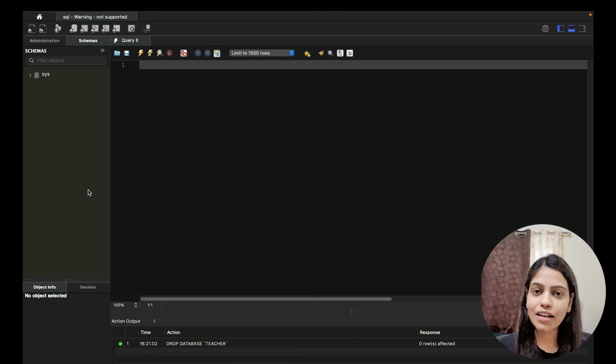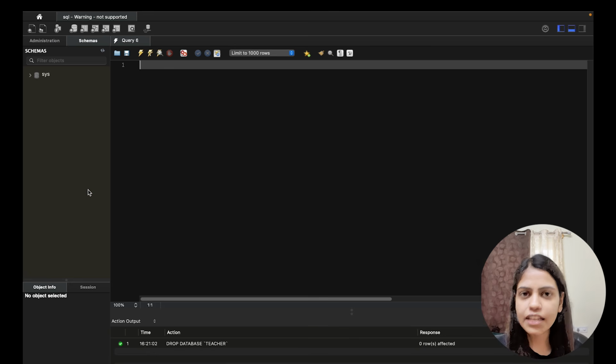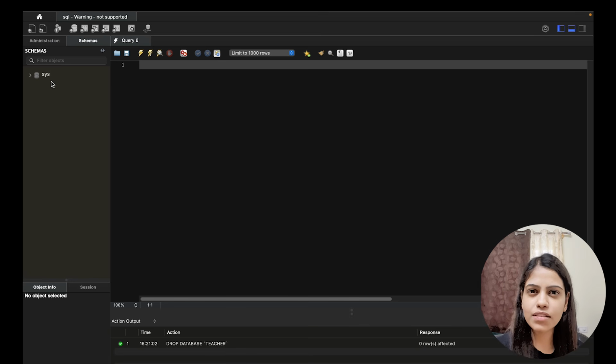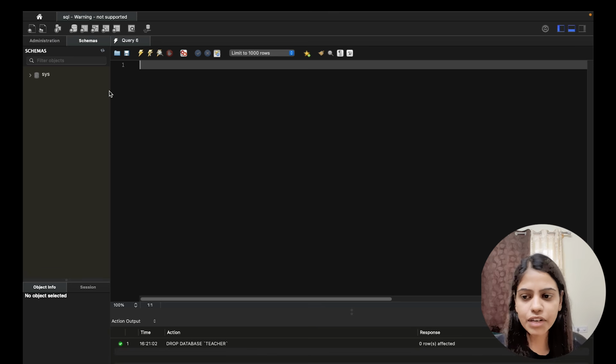So there is a schema tab. In this schema tab, you would be seeing all the databases you have created, all the tables you have created, the primary key, the foreign key, the constraints, everything in this schema tab. By default, you can see that there is a SYS schema which is already present. This is of MySQL Workbench. So basically the database administrators have this already created to see how the performance is going. There is a performance schema also present here which is present in this SYS. So we'll not touch this SYS, we'll just create a new database here.